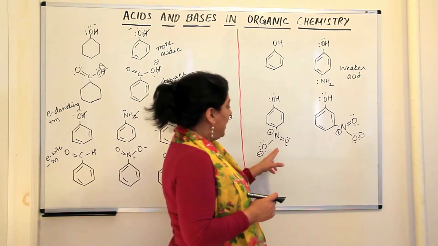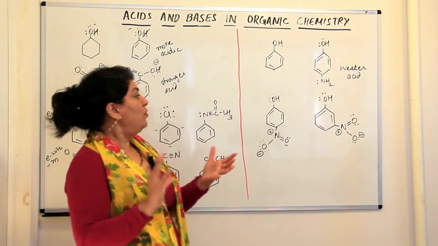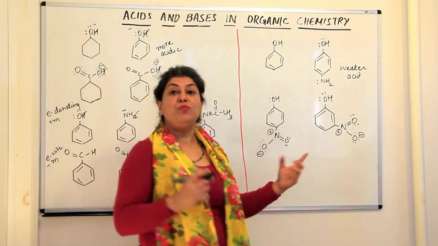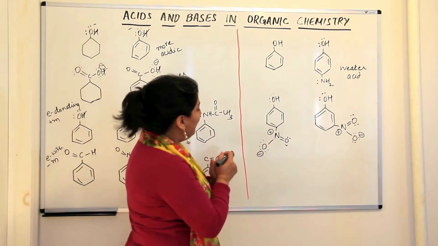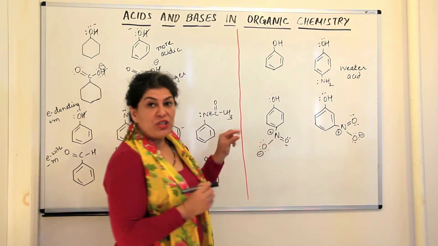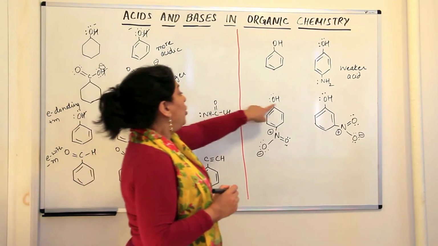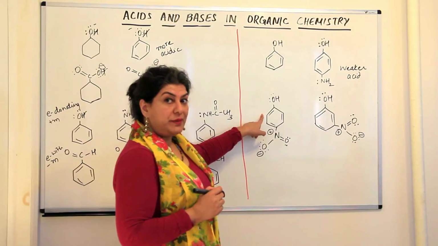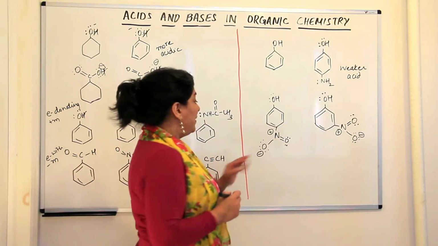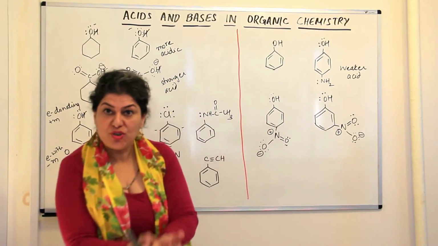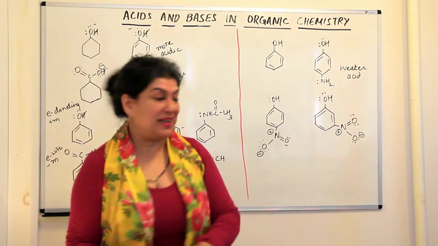If you compare NO2 at the para position and NO2 at the meta position, how would you judge which out of these two is more acidic or less acidic then? So when we look at these two, we find that a nitrogen, the positive charge at the para position, as we already have understood, that OH has a plus M effect and NO2 has a minus M effect. So NO2 is pulling electrons away from the ring while OH is pushing electrons into the ring.